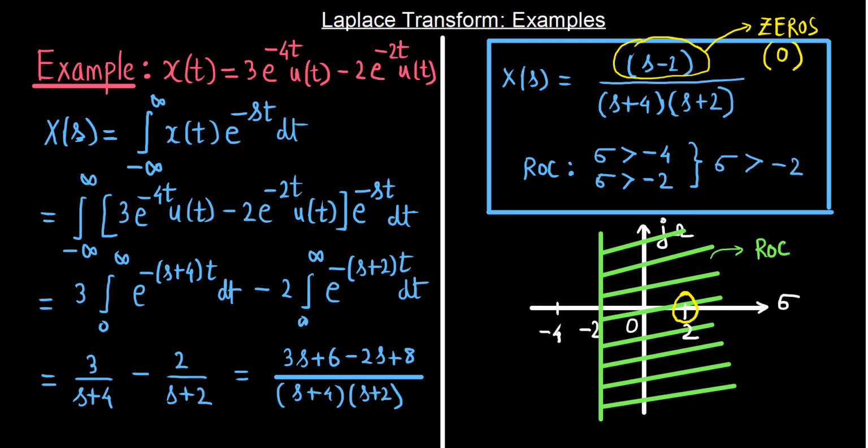So these roots, or the polynomial roots of the denominator, are called poles, and they are indicated on the graph as crosses. So we do have a pole at s equals -2, and we do have a pole at s equals -4. So I'll indicate that with a cross at -2 and a cross at -4. Now we didn't mention any poles and zeros in the previous example, so let's do that.